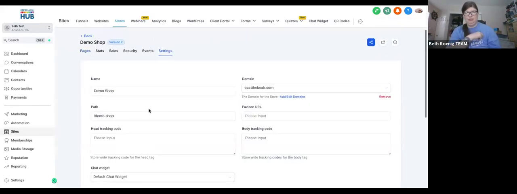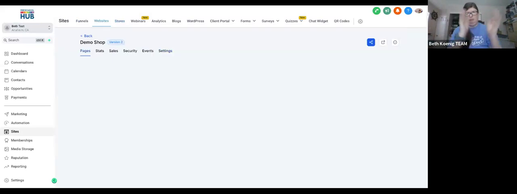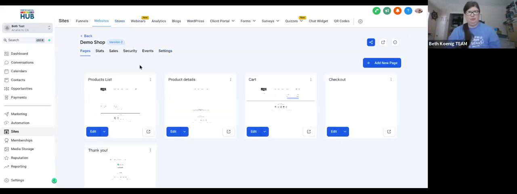Okay, so settings. Oh, demo-shop is the one, but I'm going to make this simple. I'm going to just call the path shop, so it'll be easier for me to type it. If you have a long name, you can just shorten it to shop or store, whichever you prefer. Doesn't really matter, but that's what I'm going to do. I'm going to get rid of the demo-shop and just make it shop.